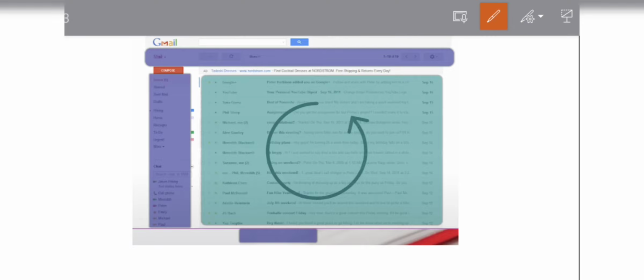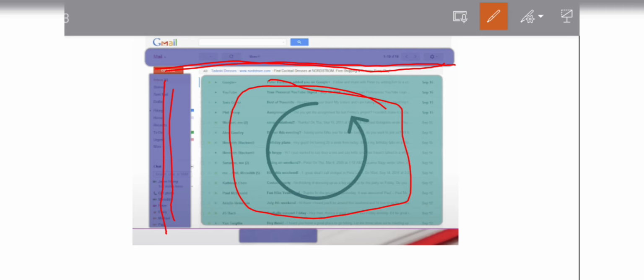To give you a clear example, let us take Gmail. If you observe here, this is our Gmail web application or website. If you look here, see this part and this part, these are the two static parts. While refreshing, the same will be there. If we reload it, the same will be there. But if you observe here, this is the dynamic part.